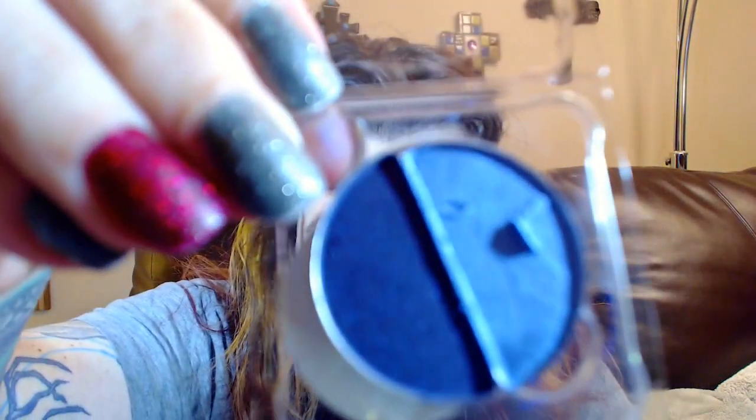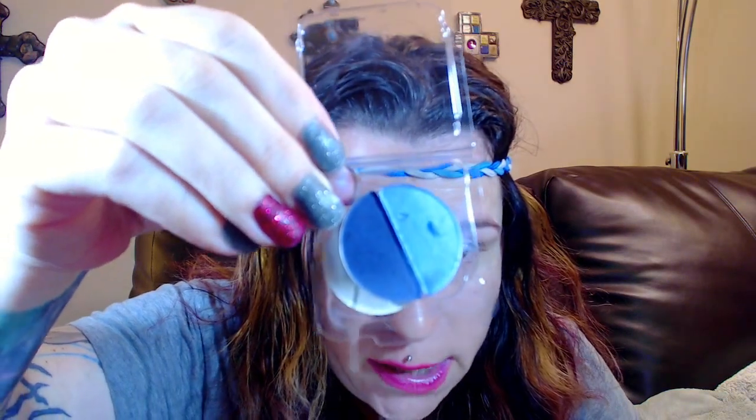I also got an ombre eyeshadow palette by Stila in Borealis, and I love these two colors — but it is broken. The two pans are supposed to sit together as one but the cheap plastic casing can't keep them together. It looks like it would be a sample of some sort. The palette has a nice light blue color and a purple, and I will swatch these for you — they're very nice, very pigmented, very creamy.